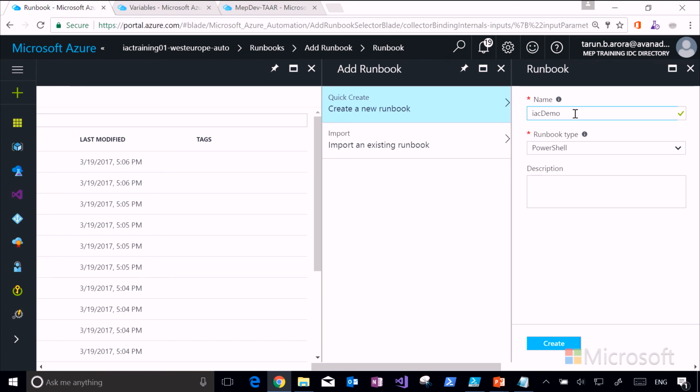Now, this is a very common ask by administrators, right? I want to be able to switch off infrastructure that's not in use, because in a subscription model, you always end up paying for things that you don't use. So why not have some automation to switch them off when you don't need them? So let's call this auto switch off VMs, and let's click create.